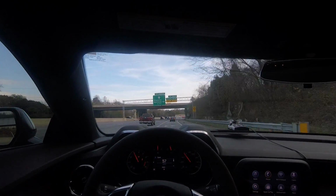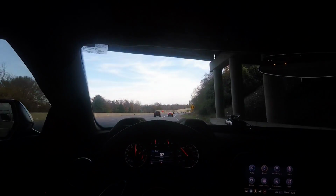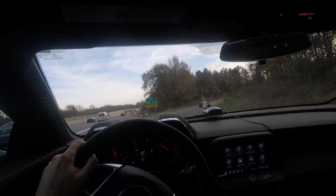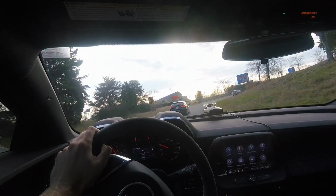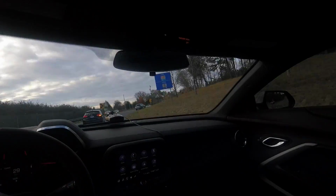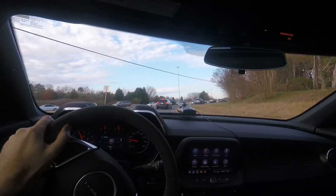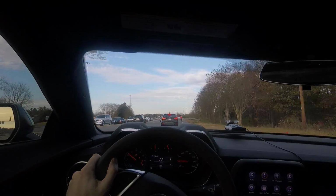I've been trying to hang back so we can take this corner a little quick, but everybody's slowing down anyway. You just tip this thing in. You can throw it in, tip it in, whatever you want to do, but it just sticks. And we're going, oh, that's not even, that's a Kia. We were a lot faster than the Kia there though. Oh, and straight into traffic. How about that?